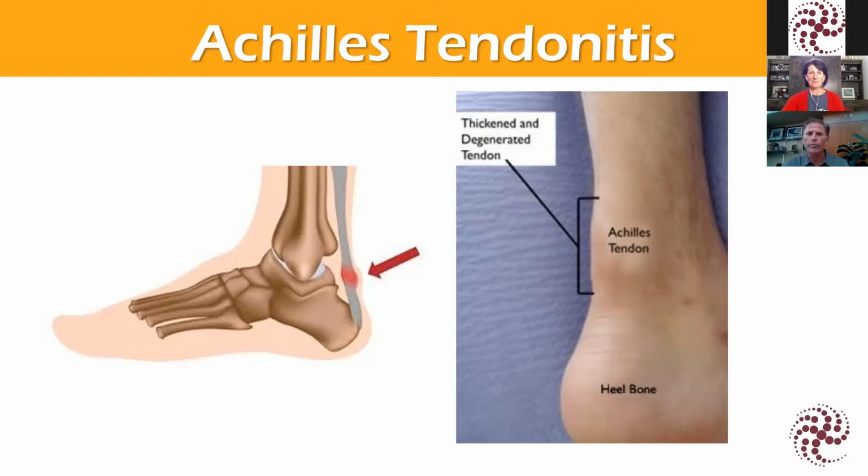There's also something called Achilles tendinosis. The suffix -itis means acute inflammation, so Achilles tendonitis is an acute problem. Tendinosis means that the tendon is starting to degenerate or change, and that's after a more chronic situation. In an Achilles tendinosis situation, if the lump has been there for a long time, say years, it probably will never go away, the lump itself. But that doesn't mean that the symptoms won't go away.